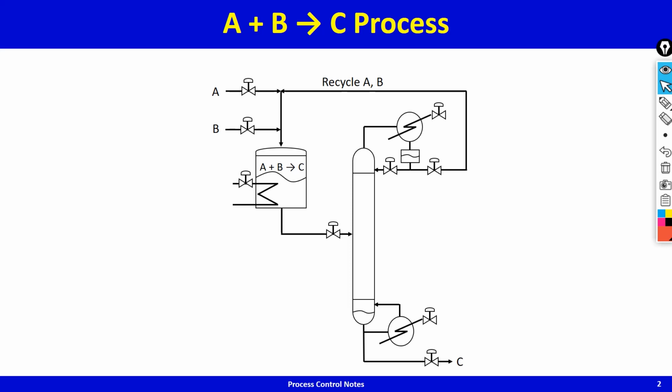So let's go back to this toy process A plus B goes to C. And we saw last time the control degrees of freedom is 9, the steady state degrees of freedom is 6. But let's assume we don't know anything, we are novices, and then what we do is the simplest possible thing. And the simplest possible thing to do is, well, run the process with the operator specifying directly the valve positions of all the available control valves. So the operator would be specifying all these control valve positions.